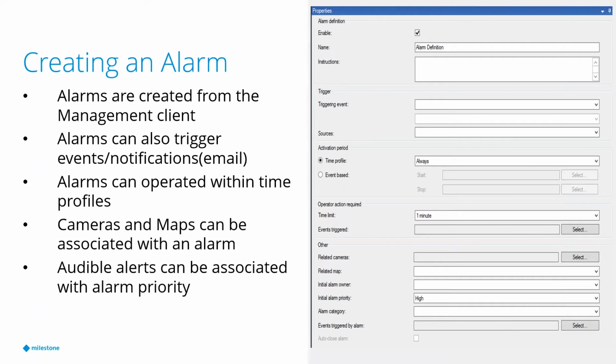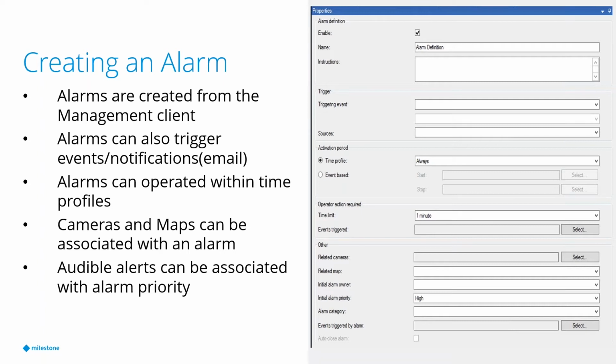We can also, as mentioned earlier, associate alarms with time profiles so that they are only active within certain times. Let's say a door open or a motion event on a camera, but you only need to be concerned with it after hours or during non-operating hours. So we can tie in those time profiles to help better manage alarms and analytics as they come in. And to present additional information to the user, we can generate maps from the system to present in the alarm preview, so that it allows them to get a much better and quicker understanding of where these events are taking place.